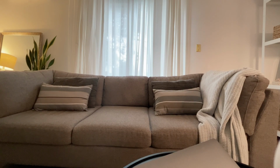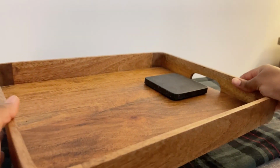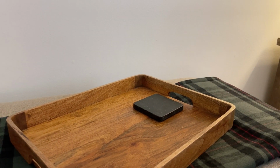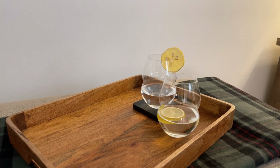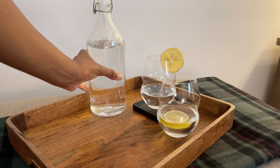This living room is definitely Japandi. Lots of white on the walls, but it's grounded by all of the natural colored furniture and flooring. The darker wood tones found in the acacia and walnut, as well as the dark blues, greens, dark grays, and black, all found in nature. If I were to describe this living room, I'd say it's modern Japandi because of that touch of industrial echoing throughout.